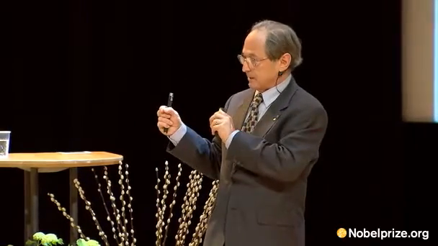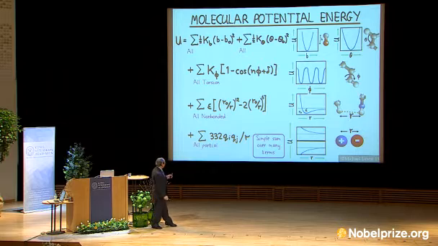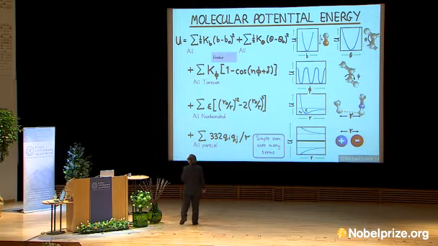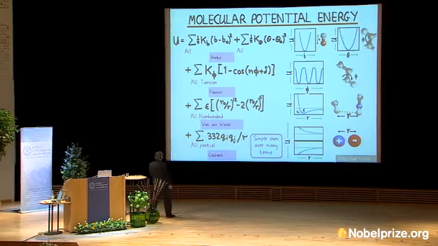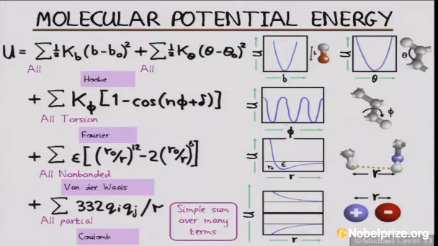Where do these parameters come from? And again, Lifson's philosophical concept was that there would be a small set of such parameters that could be derived in a consistent way. This ended up being very important because one could then very easily take what had been derived for small molecules and apply it to any molecule, obviously realizing that there's danger in doing that, but the calculations could be done. I often call this the dead physicist's energy function. In fact, I did have dates here, but Hooke, Fourier, van der Waals, and Coulomb all lived at least 200 years ago, and essentially were responsible for each of these terms.